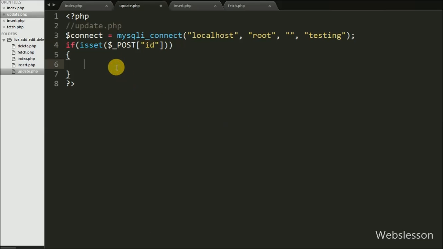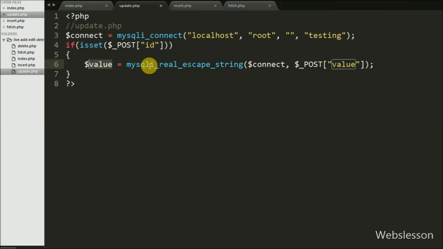Under this block first we want to clean the value of the $_POST value variable, so we have written the $value variable equal to the mysql_real_escape_string function. By using this function we escape special characters from the $_POST value variable and store it into the $value variable.